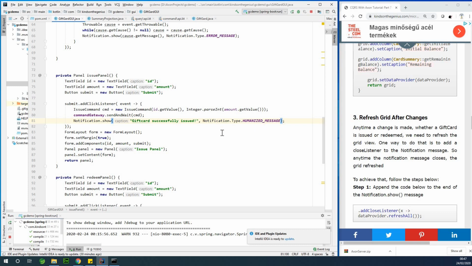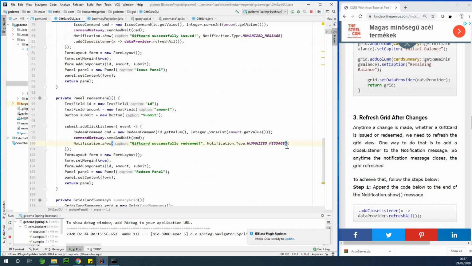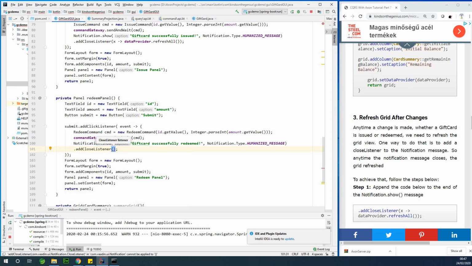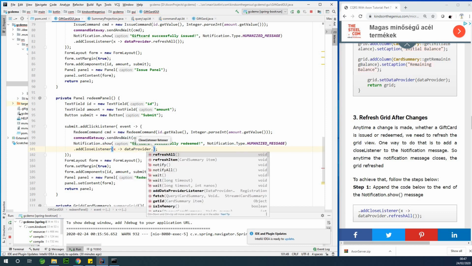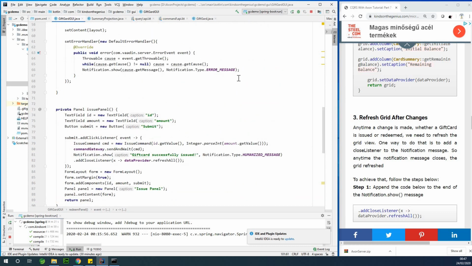I'm going to do it in the next line: addCloseListener, dataProvider.refreshAll. That's what you need to do. Also do it here: addCloseListener, and it's going to be x, dataProvider.refreshAll, and that is fine. Another place we have a notification is right here. So I'm going to add the addCloseListener.